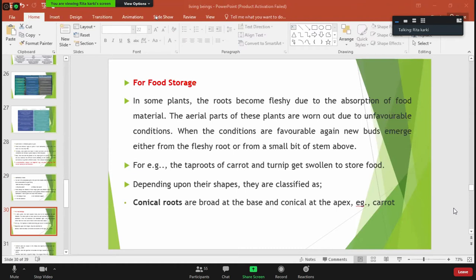Storage of the food material is important for the plant so that we human beings can obtain the food material, as well as the plants can also take the food materials in the time of necessity. They can use the food materials for their growth and development, and they can repair the damaged body parts that are present in the body.